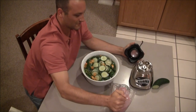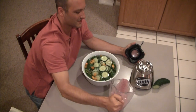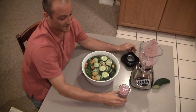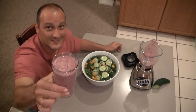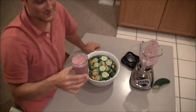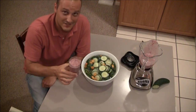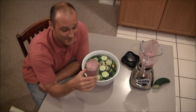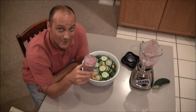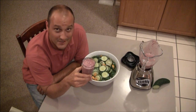I'm telling you, you gotta try this if you've never had it. Now, I'm not a big health nut or anything like that. I like a soda pop here and there, but you fire one of these off, check this out. It's fantastic. So, no sugar, none of that junk in there. That's how we've been crushing our cucumbers. I've been drinking a lot of cucumber, and like I say, it looks like a weird combination, but it's fantastic. Hope your guys' summer's going good, and like I say, pretty impressive with the cucumbers this year.